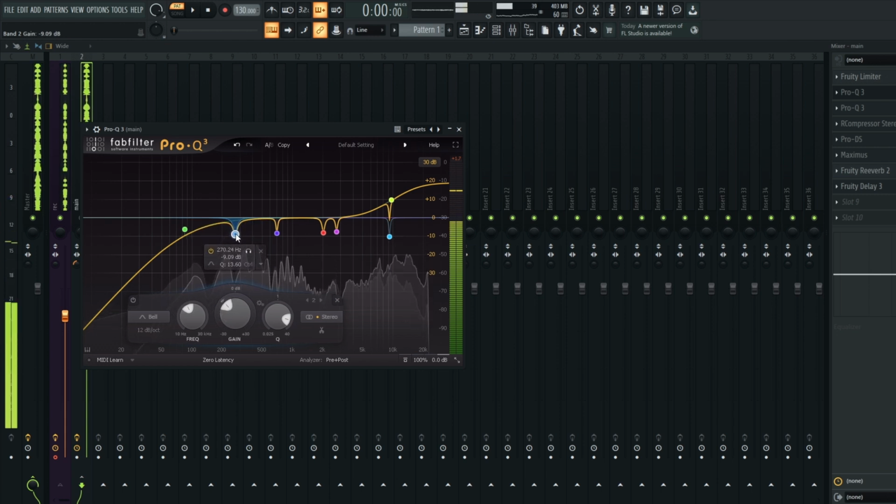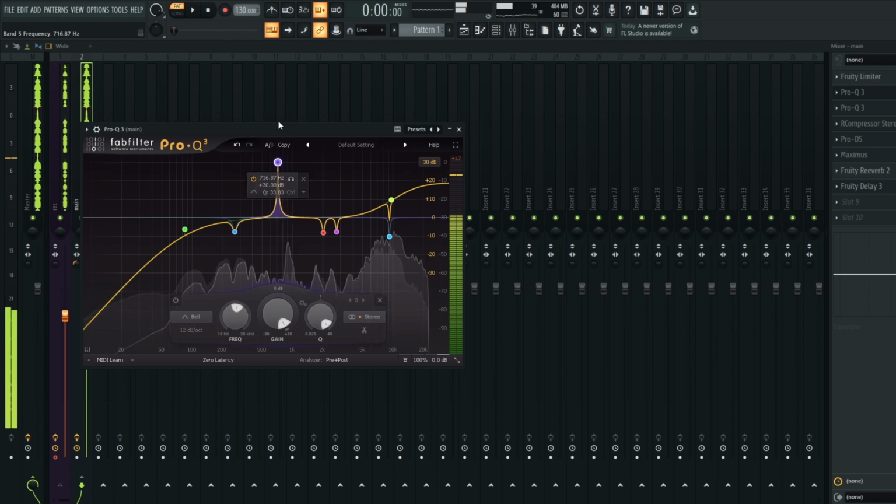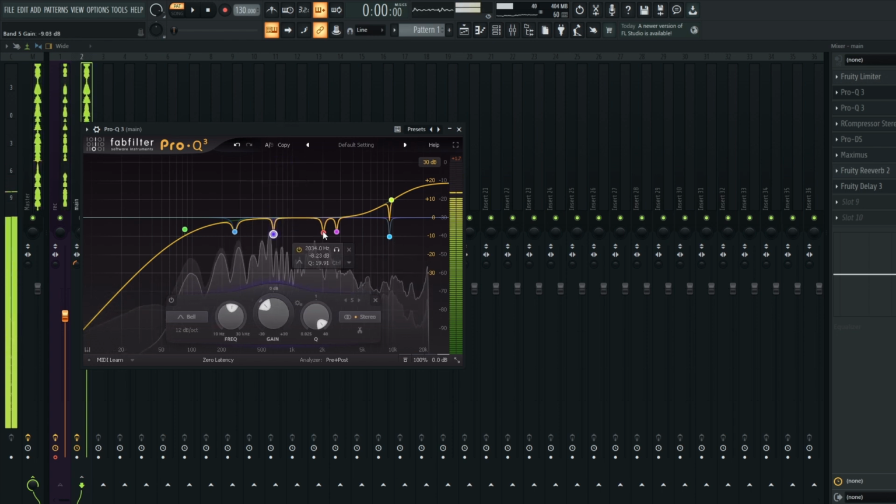But that's gonna make your vocals thin, and it's gonna take all the character and all the body out of your voice, and it's gonna make it sound really bad. So you don't want to take it out too much, but you can hear it. You gotta have an ear a little bit for it and drag it down, and you'll hear when it goes away. That's the same with all of these points. You just find these harsh sounds, and you're gonna drag them down.